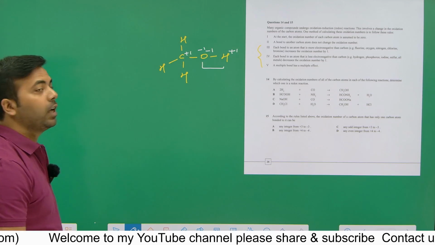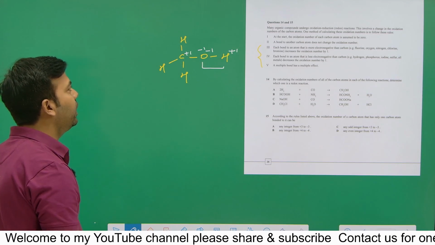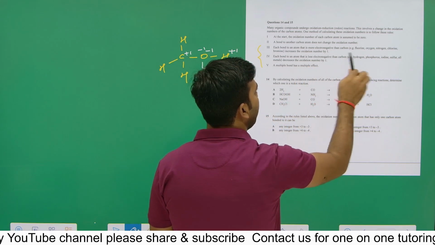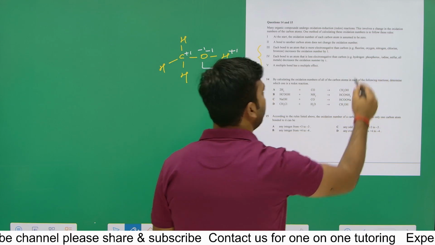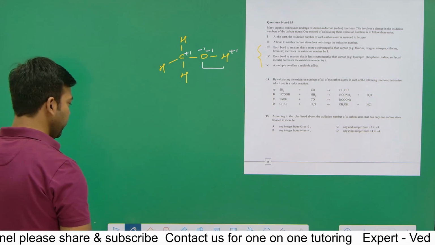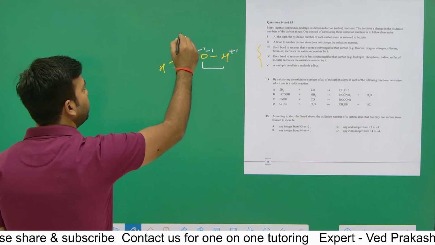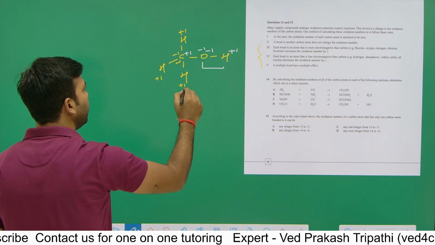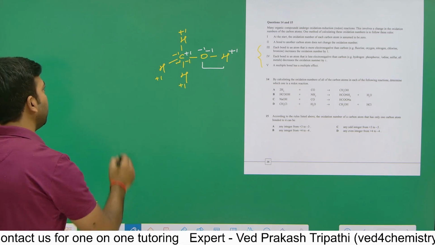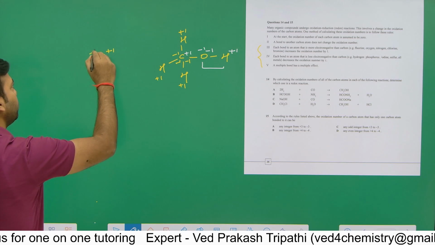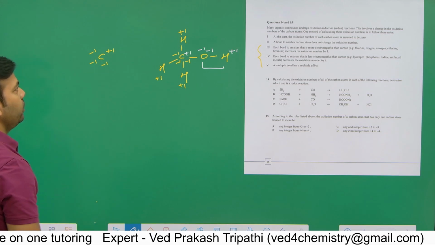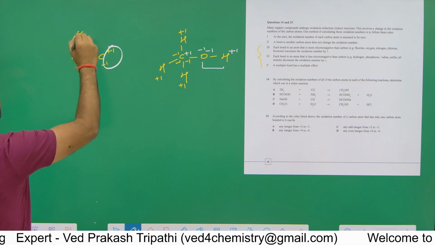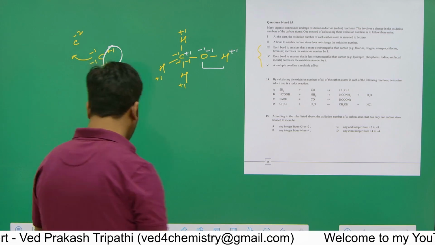Now we have to consider carbon and hydrogen connectivity. So hydrogen is less electronegative than carbon. You can see the less electronegative elements: we have hydrogen, phosphorus, iodine. So we can say here this is +1, so carbon is -1. This is +1, so carbon again -1, again +1 and again -1. So this carbon has one plus and three -1 charges. So plus and minus cancel out. Only -2 is left. So this carbon is -2. Clear? So carbon here is -2.